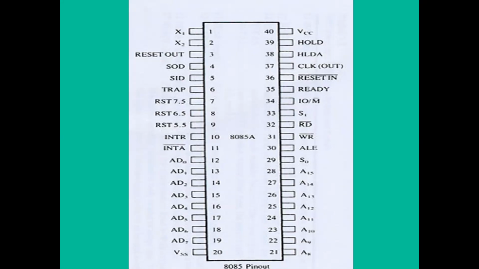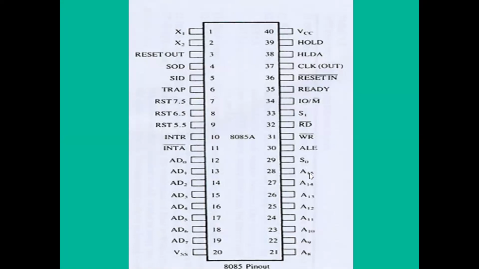Okay, now coming to the first group, which is address and data bus. Here the 16-bit address bus and 8-bit data bus are split into these 2 groups. You can write it down: A8 to A15. You can see it in this diagram, A8 on the right hand side, lower portion of this IC, A8 to A15.